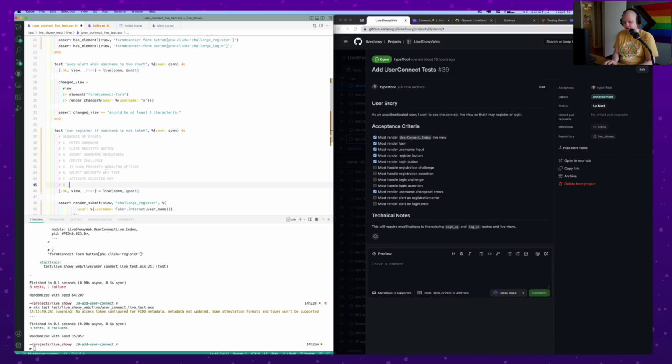Then the browser, or let's say the JS hook, just to be consistent, sends attestation to server. This is a server. Let's say digests attestation.